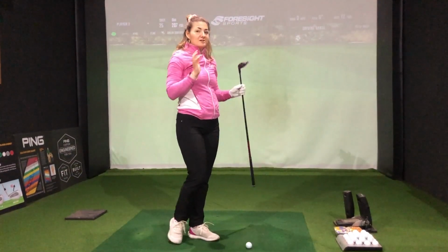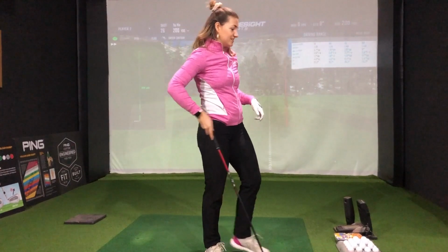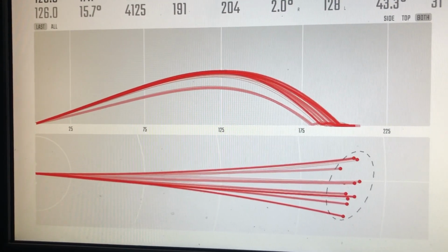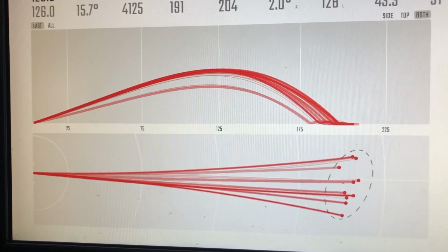Okay, I'm going to remember to actually stop after 10 shots this time. Okay, that was actually super interesting because there was a lot more differences between the two than I thought initially there might be. This was spinning 1,000 RPM more, and you could definitely see that in the flight as well. A lot of them were flying a lot higher, but then I did have a few that were quite low as well, so in terms of ball flight it was definitely more inconsistent.